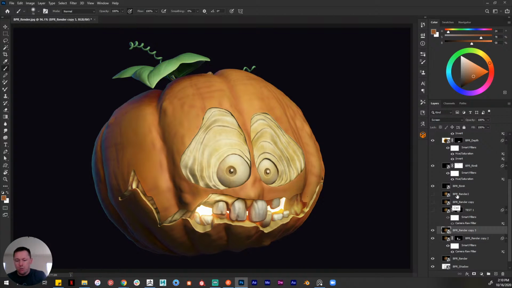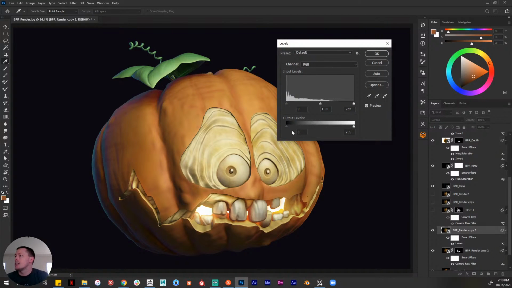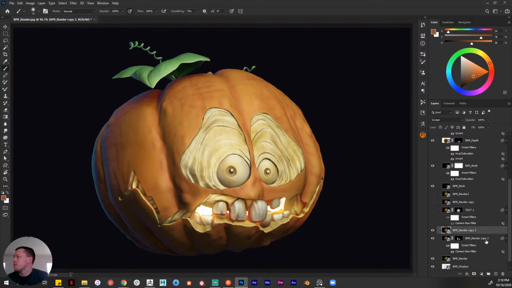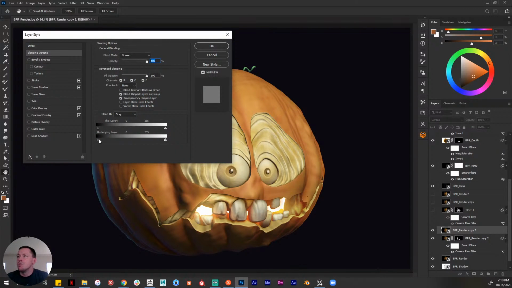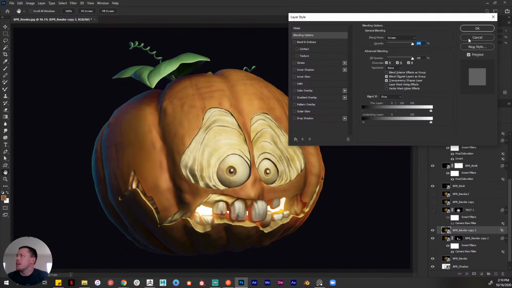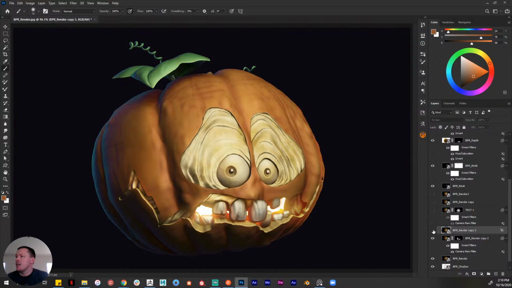What I want to do is take it so that it's kind of affecting just the lighter areas.